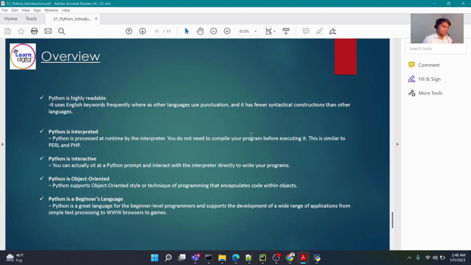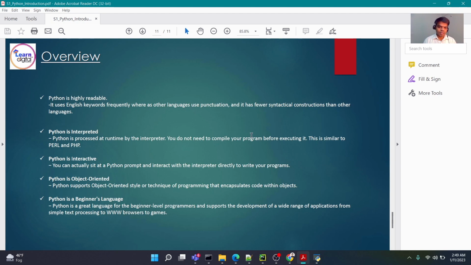Whether you know Python or you do not know Python, if you look at the code, it would make sense to you. Okay, interpreted, like I said: Python is processed at runtime by the interpreter. So when you run your code within the Python environment, it is interpreted line by line. Okay.